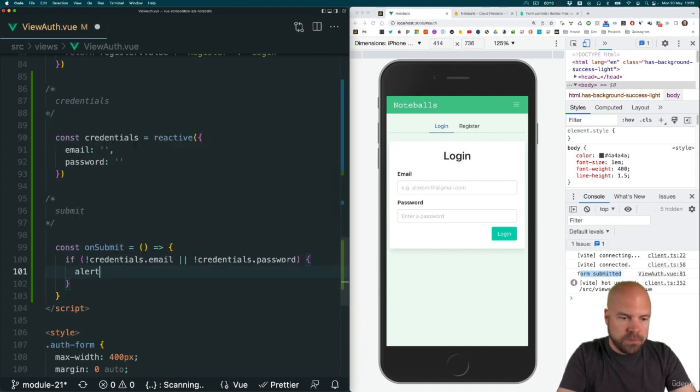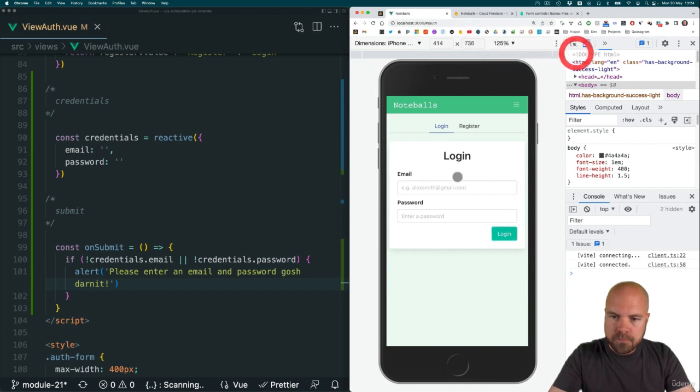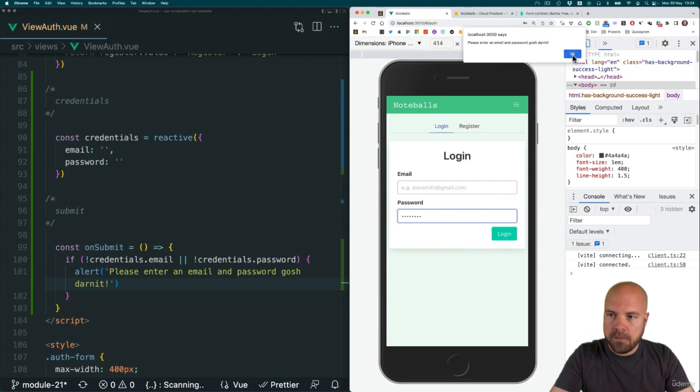Then we can alert, please enter an email and password. Save that. And so if we click on login, we can see this alert. Or if we only enter an email, we also see the alert. Or if we only enter a password, we also see the alert.